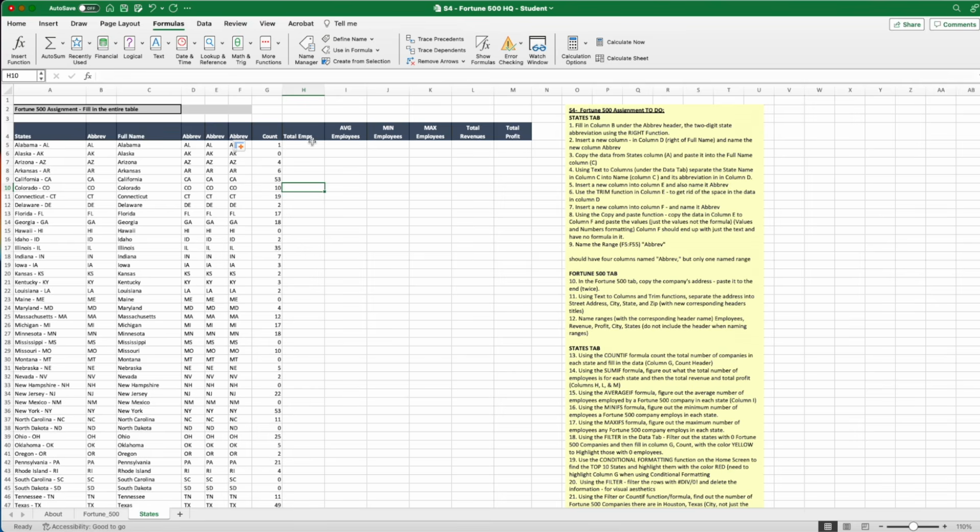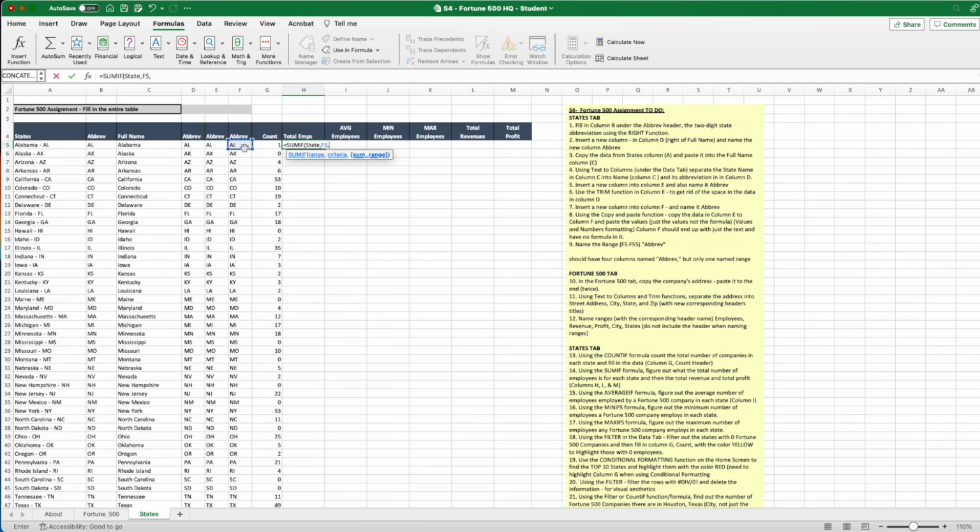The next thing we're going to do, it says total employees. So when we have a total there, instead of a count, we're going to use a sum. Okay, and in this case, we're going to use SUMIF, not SUMIFS, because we're only looking at one thing. So SUMIF. Okay, and now our range is state again. That's our range, because we're looking at how many in each state. Our criteria that we're looking for is which state.